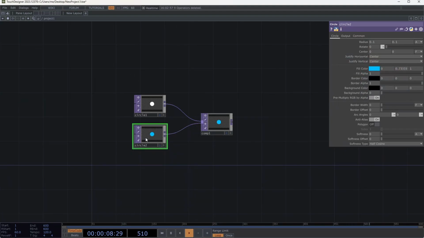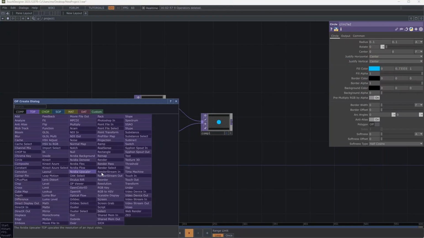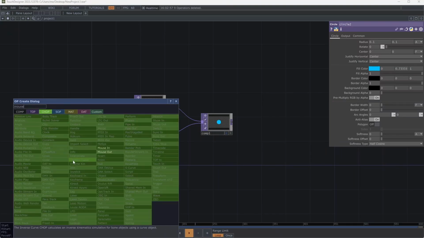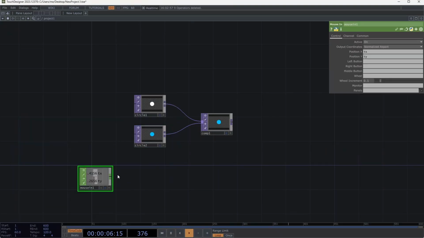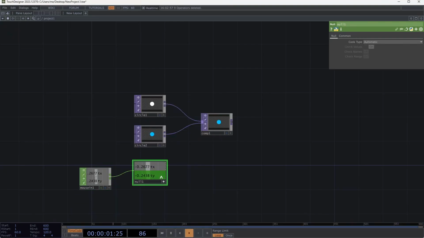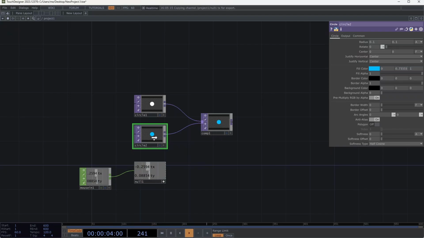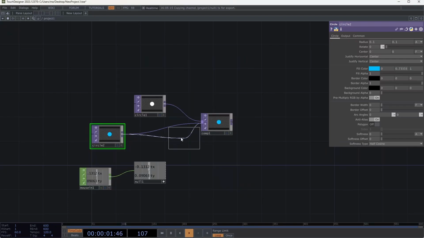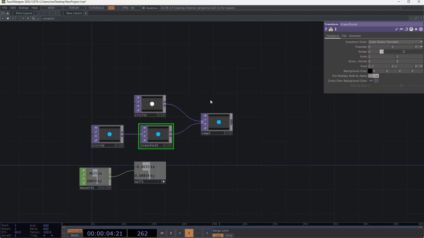The next thing is, can I get the mouse to move it around? So I will add a mouse in CHOP, and I will make that go out to a null, because that's how we do things. And then viewer active, drag it over to the circle. Actually, changing the center of the circle, I think, is an issue. I think what I really want to do is add a transform. If nothing else, it's going to be more explicit what I'm doing, but I think it actually causes a problem if I do it directly. So let's have this be the transform X and Y translate. So that seems to be moving around with the mouse.